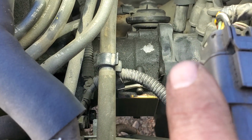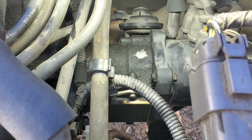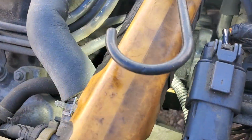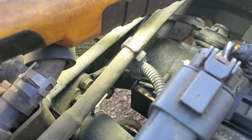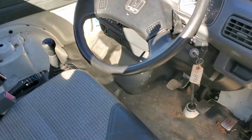As long as when you take that cap off, see which way the rotor button is turned, it ain't but two ways it can go. If you put it on backwards, you'll know it because it won't start. And what I did was, you can see I got a greasy little engine here. I just took the bolt and put it back in the same grease spot that was clean, and put the washer right back in the same spot, made grease all around it, and made it a little easier to get it back. And I'm gonna show y'all here after all my little bit of work in the heat, because it's about 18 degrees today. You hit the key now.